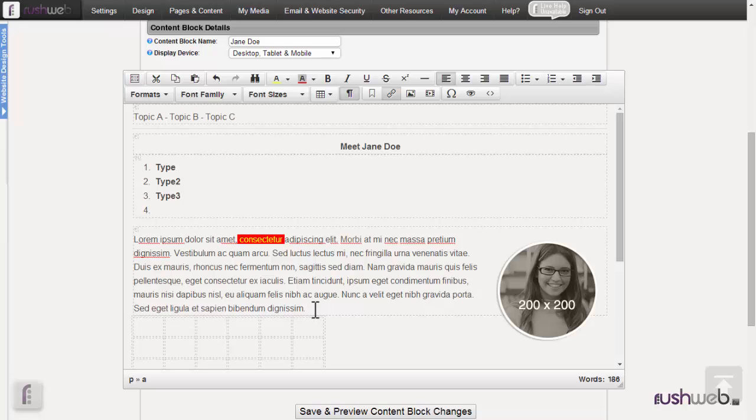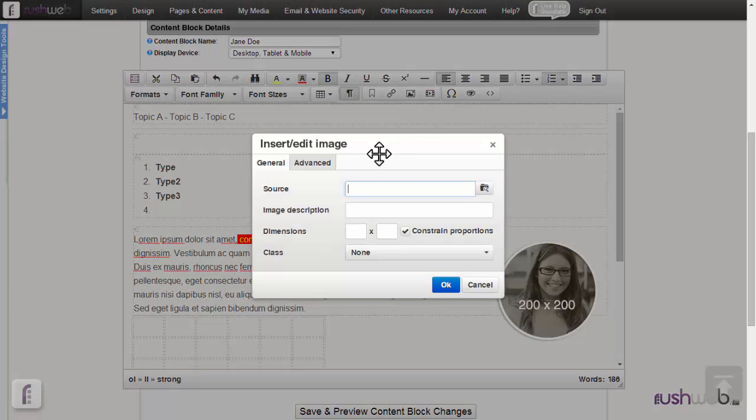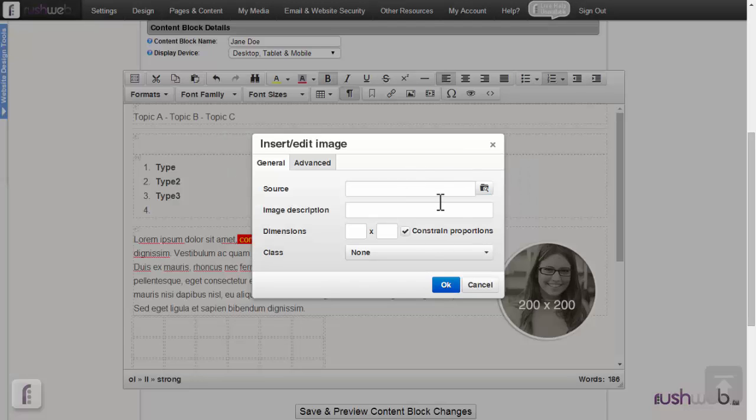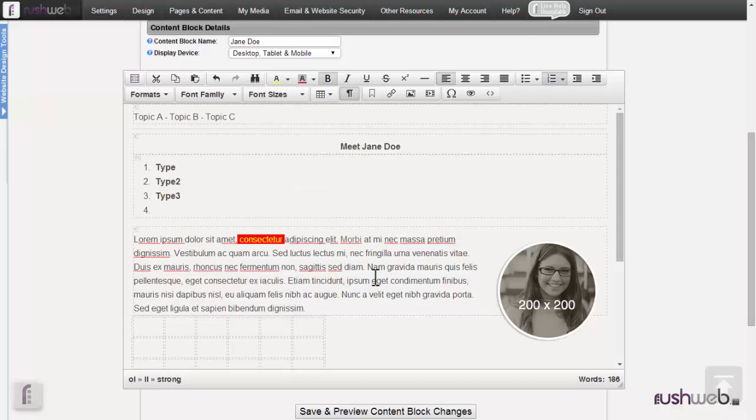Again, this can be a lengthy discussion, so we're not going to go into the details. But if you want to insert an image into your website, just put your cursor where you want the image to be inserted, and then click on the image button and go get that image from your website's internal image library. So once again, not going to go into all the details of that right now. We'll talk about that in a different video. So go look for a video about embedding images and manipulating images in your website.